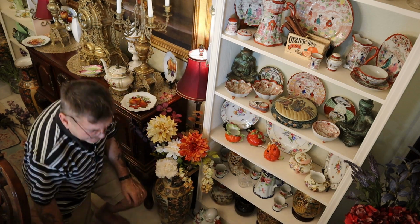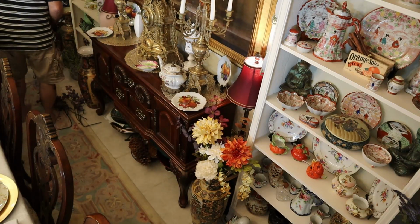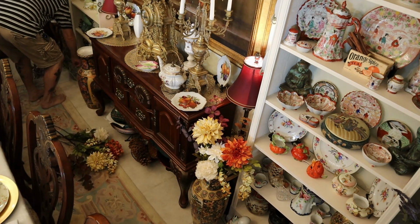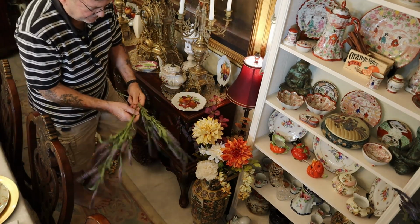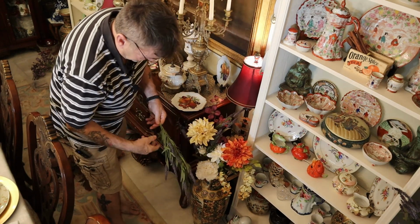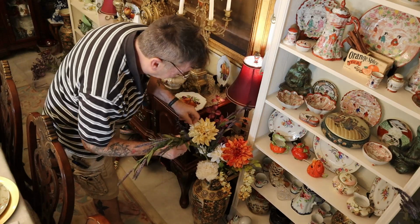Alrighty. Now it's tight in here, but see if you can see down to the last one. And because we're in a formal setting, I'm going to do the exact same thing. Now back here, a couple of these lavenders to finish it off.